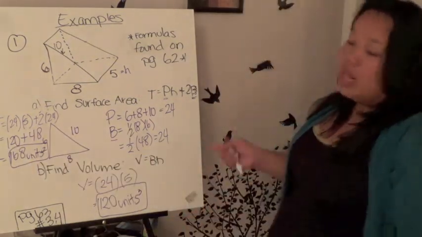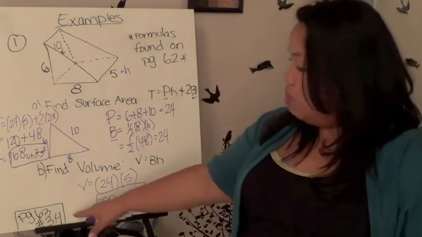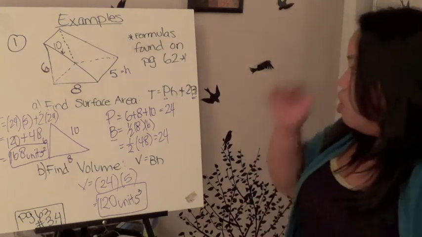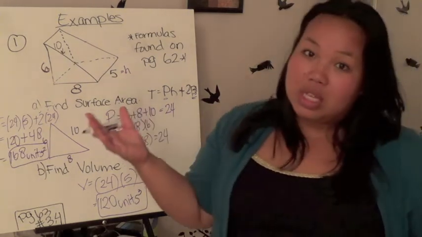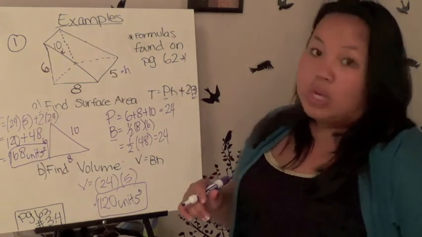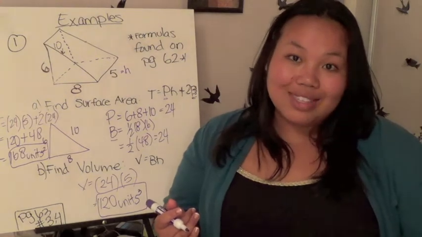So go ahead and try that. Write that down, and then try page 63, number 3 and 4. So page 63, number 3 and 4. And that's basically all that you're going to have for section 1.7. And be ready to go for your lecture in class and take the test.